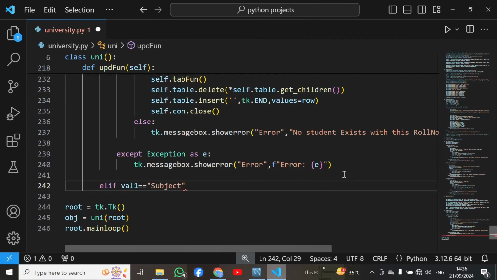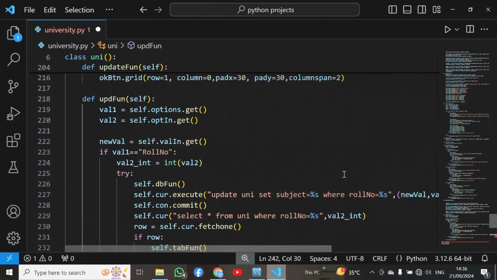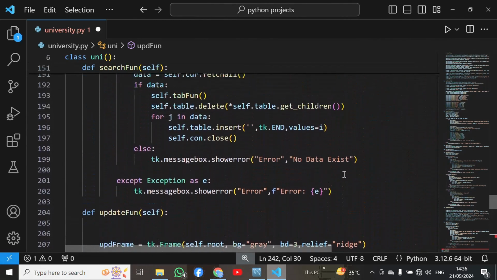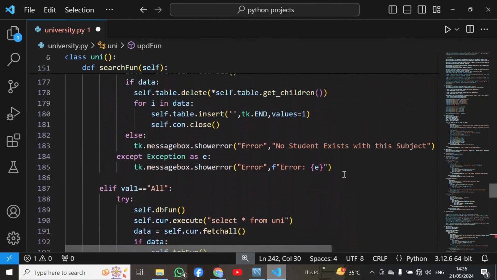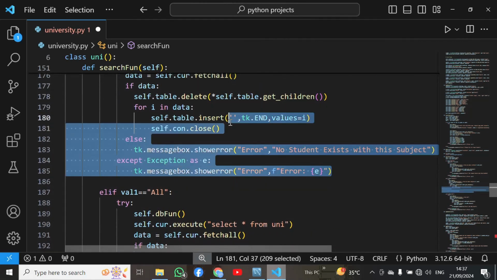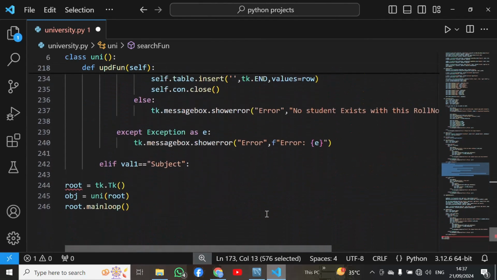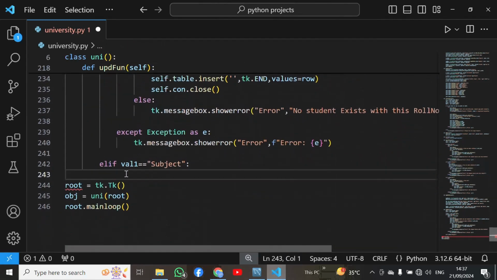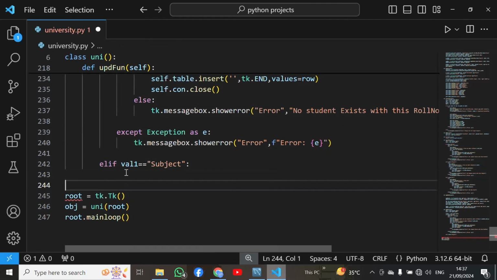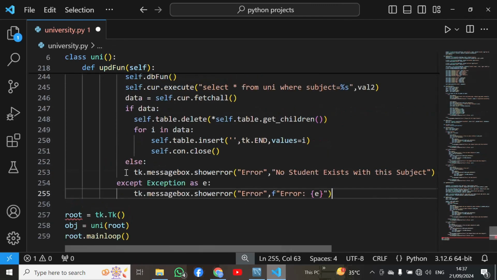So next I have to use a colon, and as you know, we also have all the process for this subject too. So I will copy all this from here, including destroy. I will copy it, and then I will paste it right here. Okay, so I will go to the next line. So here I will paste the whole code.